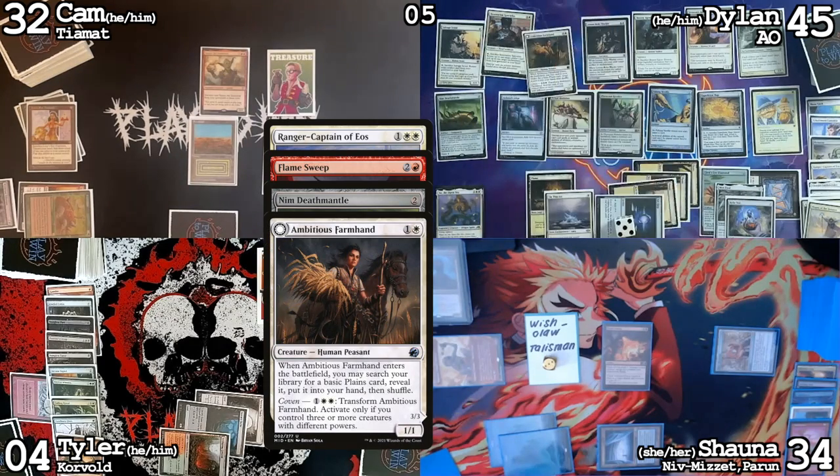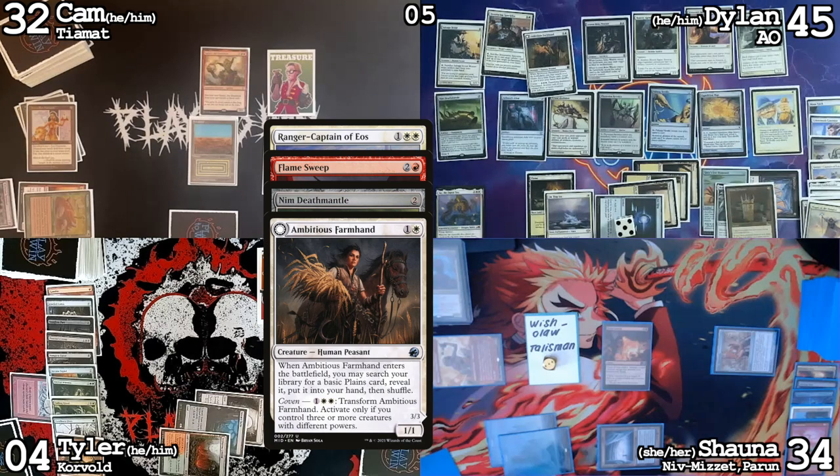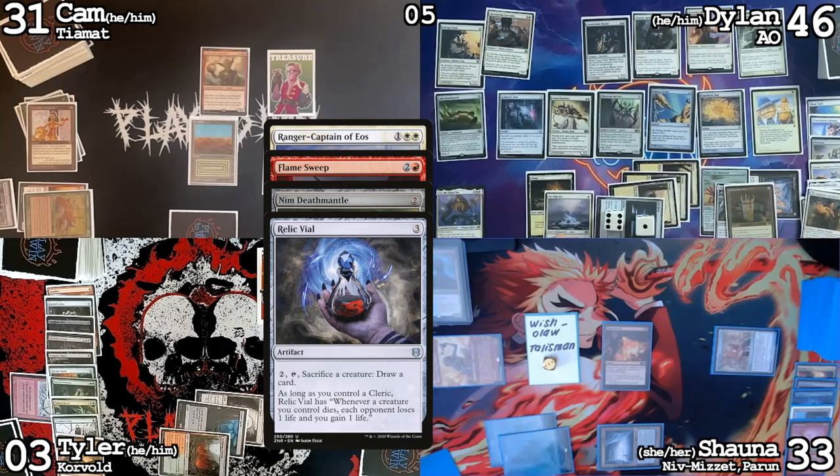Ambitious Farmhand into play, and Grim Monolith. Farmhand will search my library for basic Plains and put it into my hand. Basic Plains, and then shuffle. Sack the Farmhand. Go up to seven now. Trigger, everyone drain again. Go down to three.